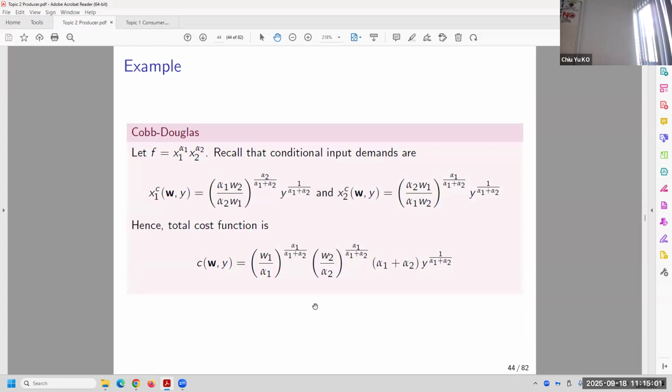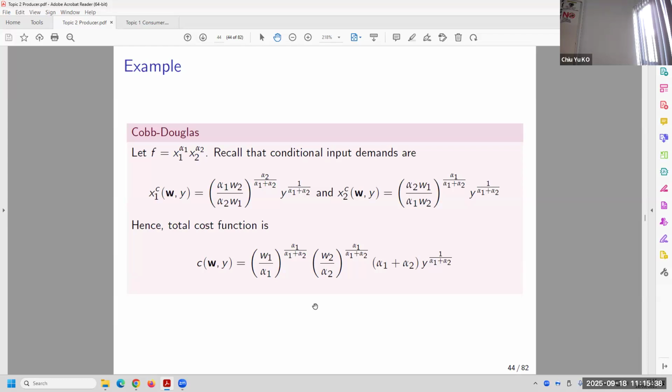I hope what I say is clear. Suppose maybe you can estimate this alpha, and because you want to know alpha 1 and alpha 2, you don't know your opponent, or the firm you want to study. But you can observe these input prices, and by looking at the cost at a certain output, which is the firm's output, and looking at the total cost, you can see the cost of production. You can back out the alphas, assuming the firm is doing the optimal thing.